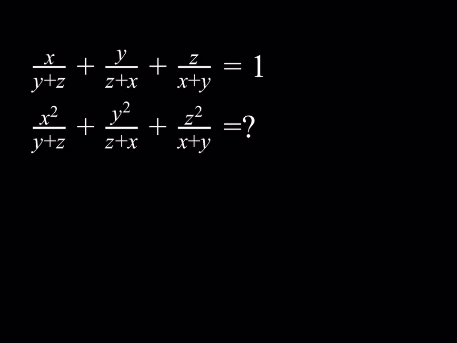Now, normally this is kind of like a proof problem where they tell you what the answer is and say show that this equals that, but I removed that answer and we're just going to evaluate it. It's pretty much the same thing. Notice that the original expression equals 1, and you can find some numbers that satisfy this. You could plug in numbers, because whatever numbers you use it's going to work — the expression I'm asking for is constant, so it has a constant answer. But that's not what I'm going to do. I'd like to manipulate this algebraically.